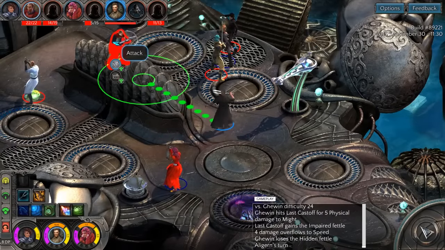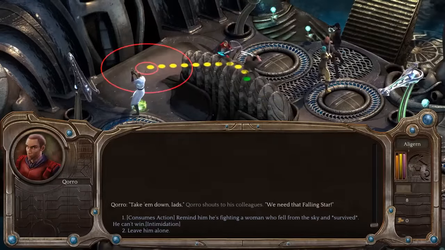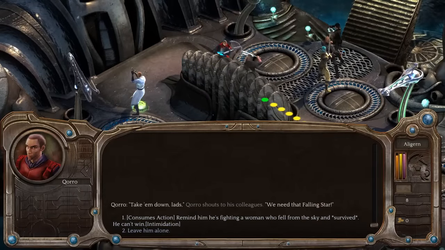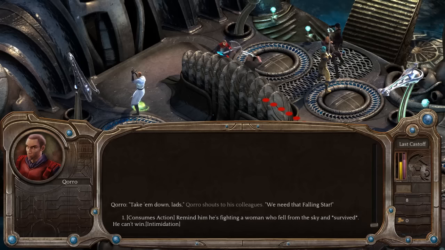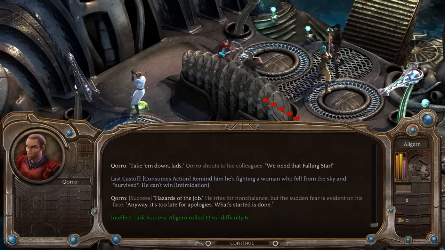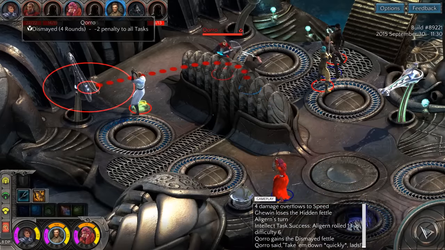Let's take a look at one more tactic I could try. This time, I've gotten partway through the battle when I decide to see what Koro has to say for himself. On Allegorn's turn, I'll try talking to him. Koro doesn't seem to much like Allegorn, but he might be a little afraid of him. I'm going to try intimidation. If I succeed in spooking him, Koro gains a Fettle, our word for status effects, that represents the dismay he feels. It also makes him easier to hit.